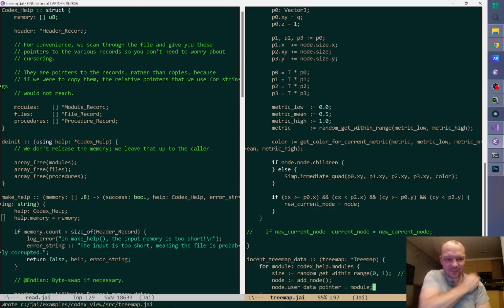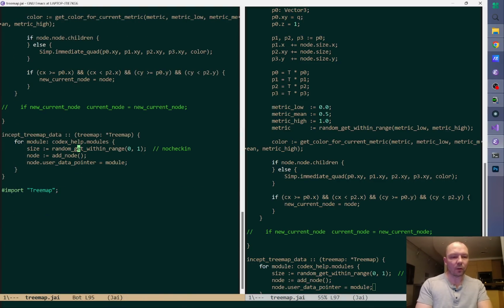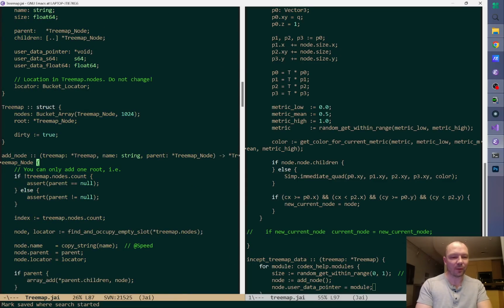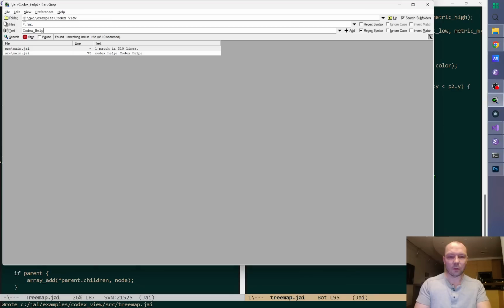We're going to have to, or may have to do some other things. But anyway, the node is going to be add node, Treemap, the name, which is going to be module.name, I guess, and then the parent, which is root. So root is add node Treemap root null. All right, easy.